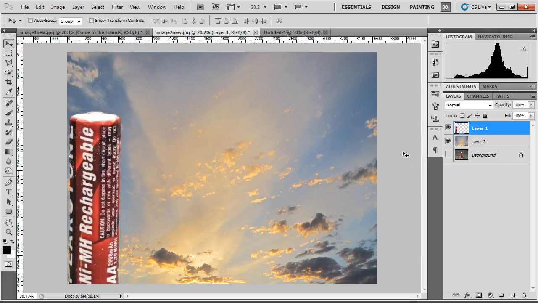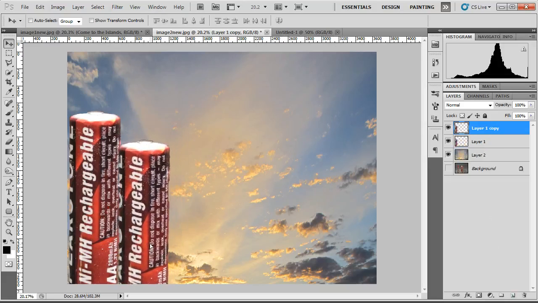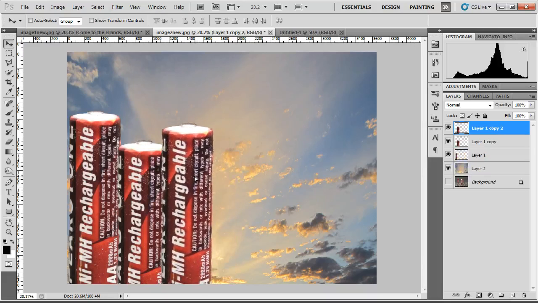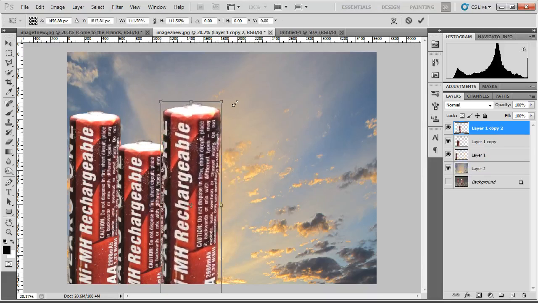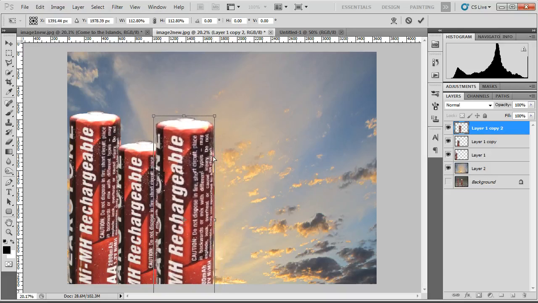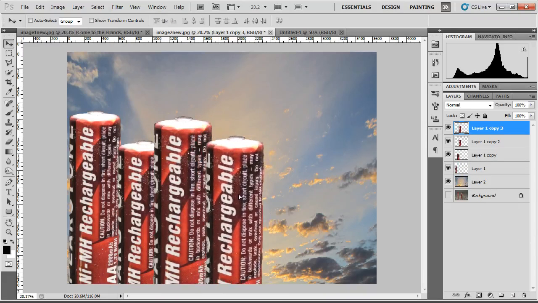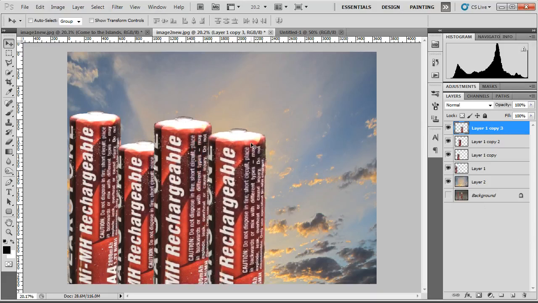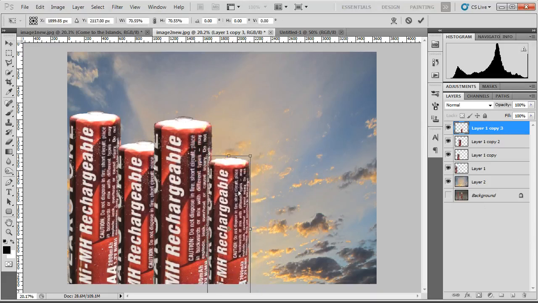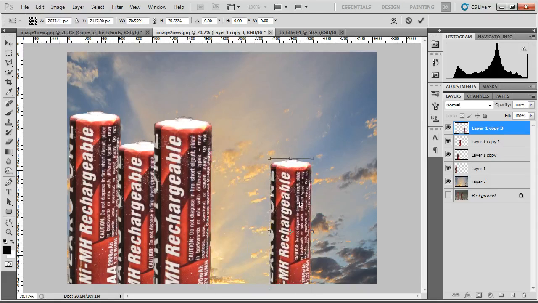So what we can do is we can do one there, make a copy of the layer, and move it where we want it, and maybe have one here, and make another copy of the layer, and then move it where we want it, and say, okay, this one's got to be bigger. So Control T, we can move it a little bigger, so that's more in the foreground, and batteries galore here. It's the battery tower. And maybe one's in the very background, so Control T and we shrink it up a lot, and it's kind of over here, so you get your three-dimensional feel to this.